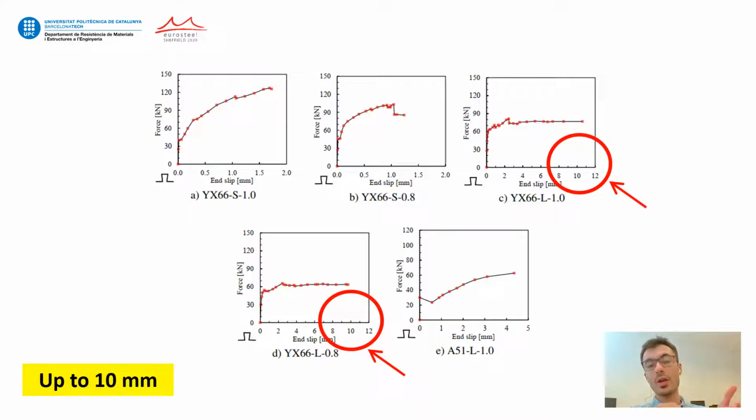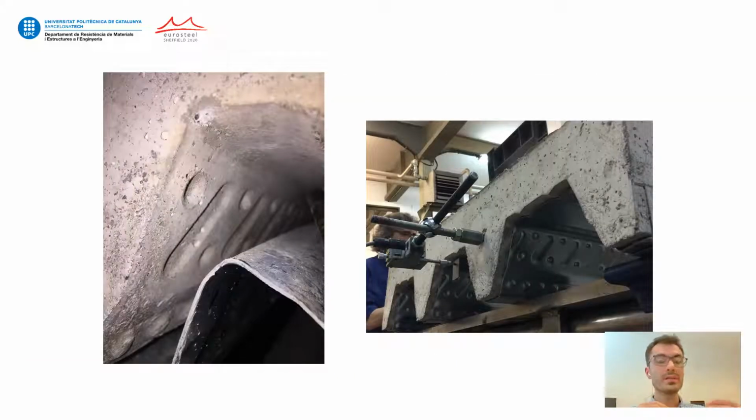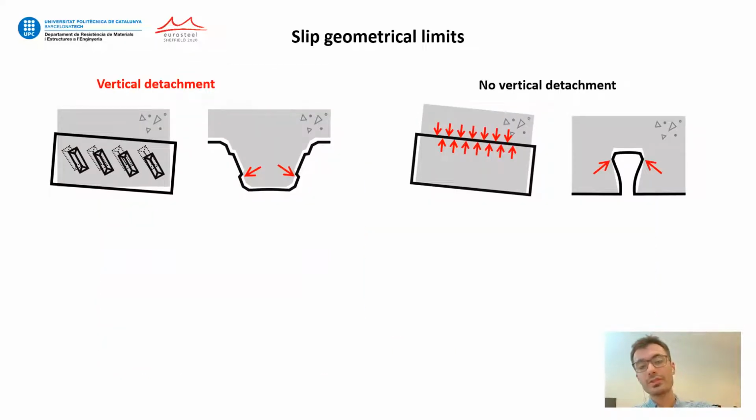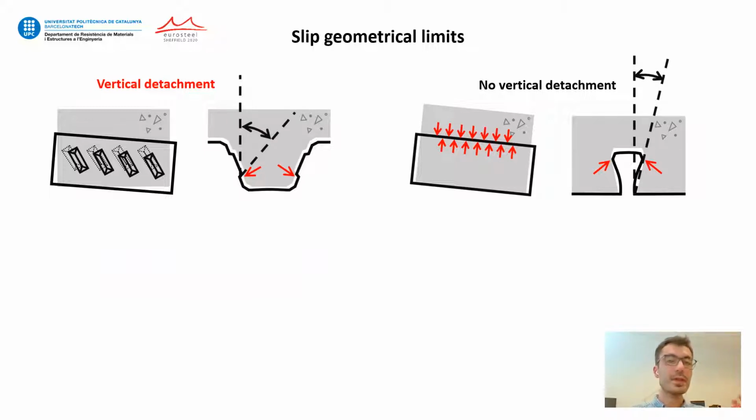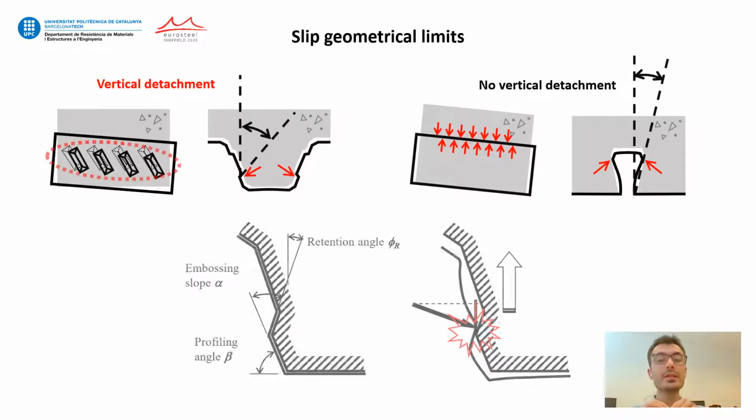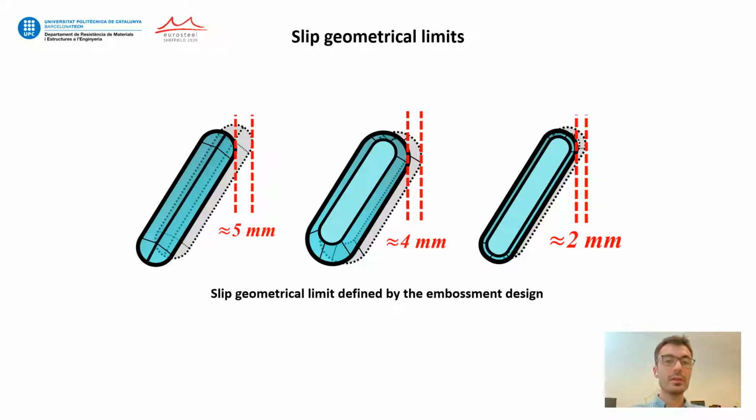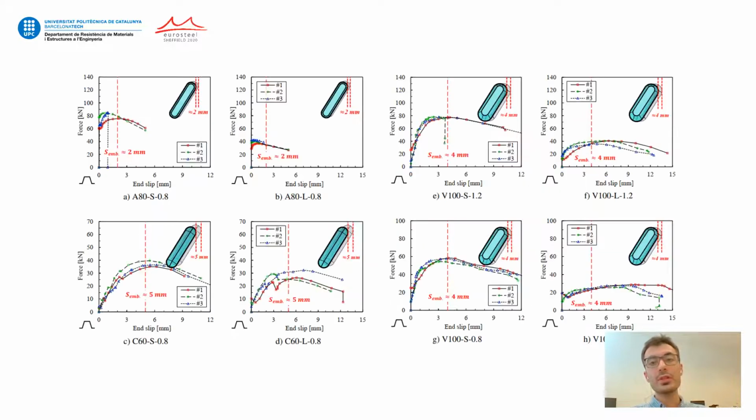The end slip limit in open rib slabs is related to their embossment design. The concrete slab is not continuously clamped by the geometry of the profile, as in the reentrant shape, but the embossments are providing a discontinuous reentrant angle and defining when the vertical detachment occurs. Once the slip begins, after a certain value, the concrete slab is free to detach. Although the space and depth of embossments can be slightly different in each case, the force-slip curve usually starts to descend after the slip geometrical limits.